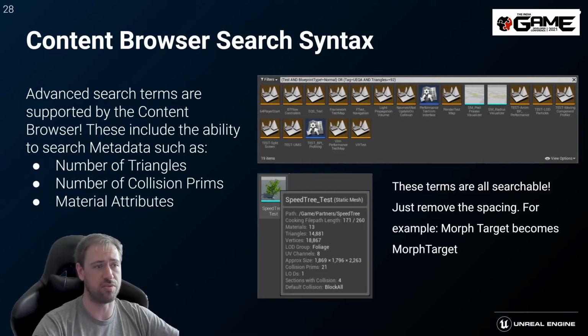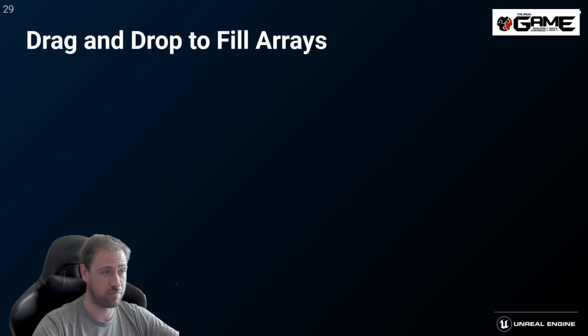This one is super useful when you've got a lot of content. We've got plenty of filters that you can use to show only maps or to show only textures, materials, whatever. But if you want to do some more advanced searching, you can actually run full queries in the search columns there. So just drop in that you're looking for blueprint and normal, or if it's got a tag and the triangle count is below a certain number. So create as complex queries as you want, and that'll definitely help thin it out from the potentially thousands of marketplace assets you might have added to your project.